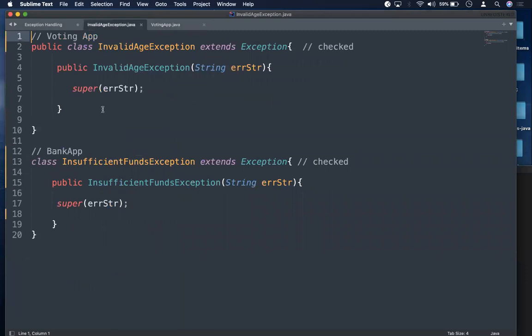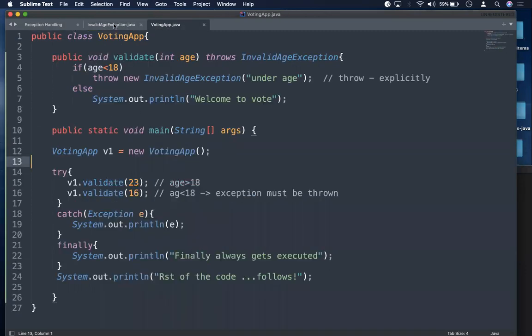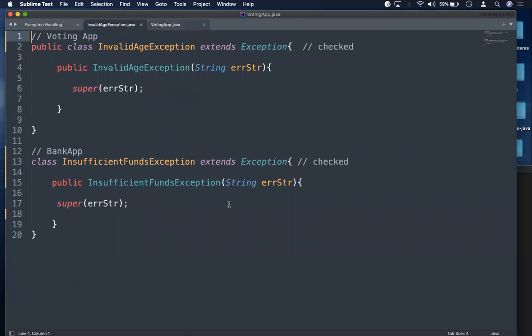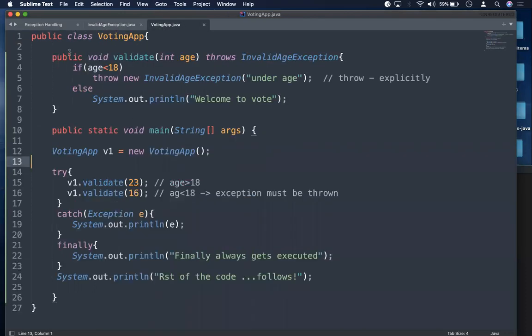So this is how we can create exception classes and use them. So here I am using invalid is exception in the voting app. Now insufficient funds exception we can use in a banking app. So what you need to do in the banking app, let's have a public class BankingApp, and a variable called balance, write a constructor to set the balance, and then write a withdraw method.